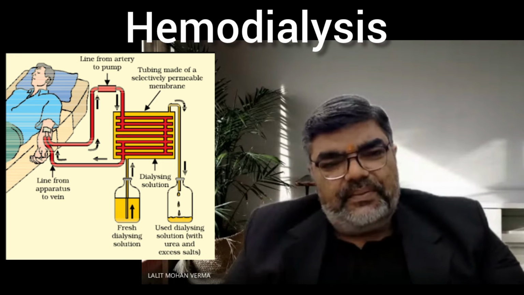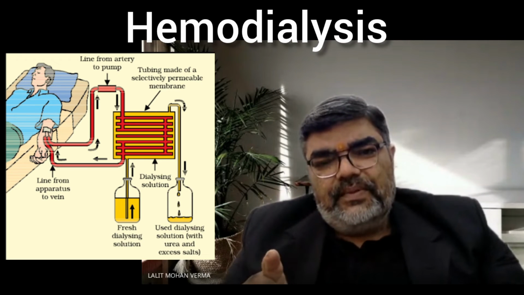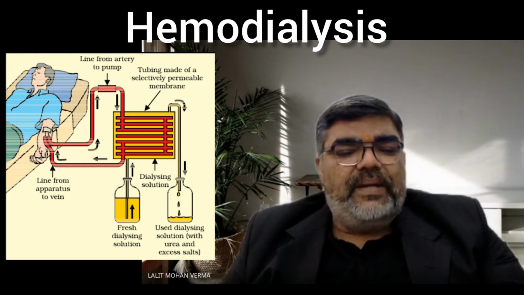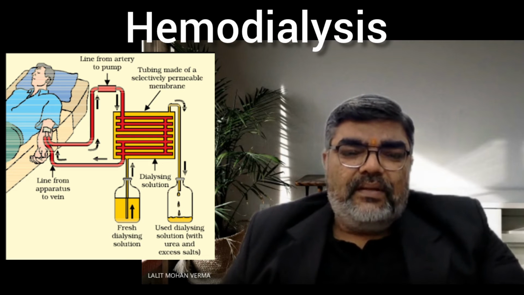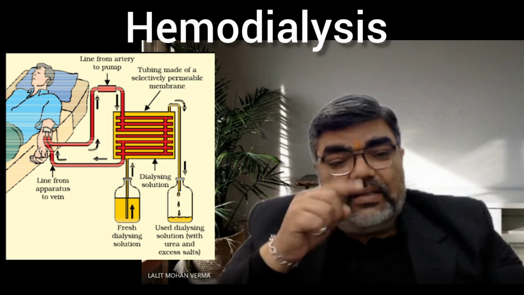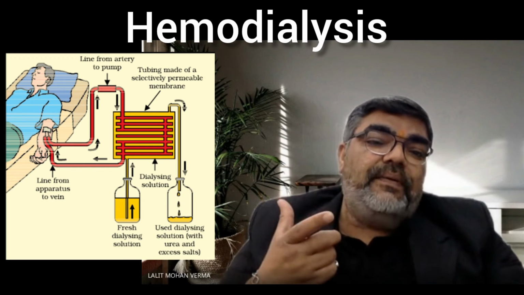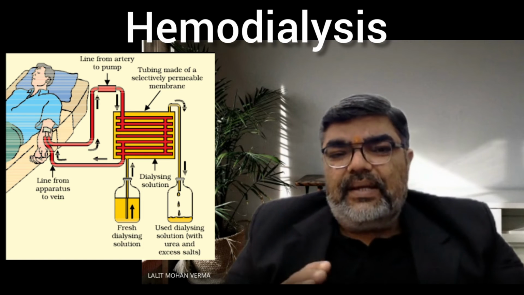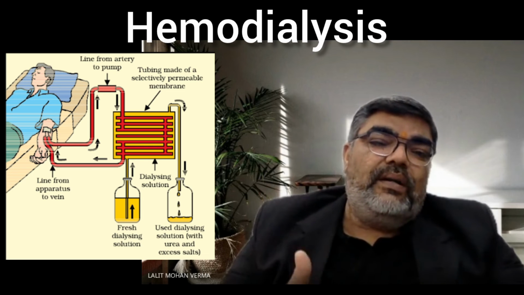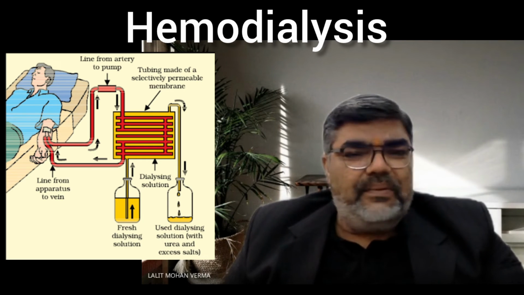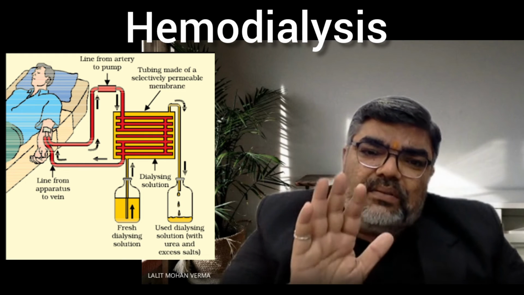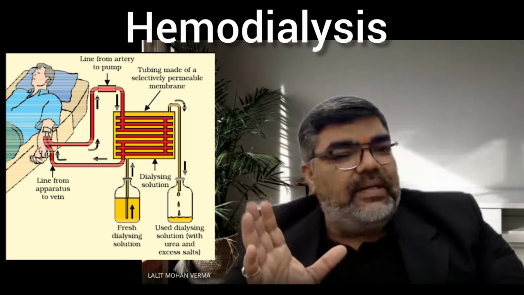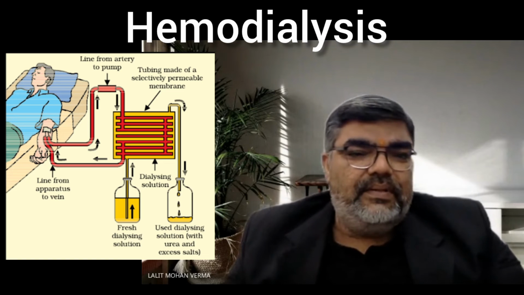The procedure is going on. The blood is passing through the cellophane tube, which is surrounded by the dialyzing fluid, whose composition is the same as that of plasma except for containing nitrogenous waste. Because there is no nitrogenous waste in the surrounding dialyzing fluid, but a lot of nitrogenous waste in the blood, and the cellophane tubes are porous. So, where is the concentration of the nitrogenous waste higher, in the blood or in the surrounding fluid? The surrounding fluid has no nitrogenous waste. So, down the gradient from the blood to the dialyzing fluid, the nitrogenous waste will pass from the blood to that fluid. Are you getting me?